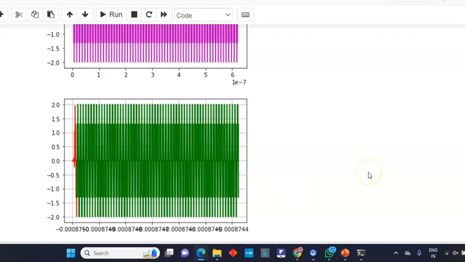You can save the filtered signal also in wave format, and you can listen to both the input wave file and the output wave file. And if your ear is so nice and choosy, it could differentiate between the removal of the 8 kilohertz signal and the presence of the 8 kilohertz signal.